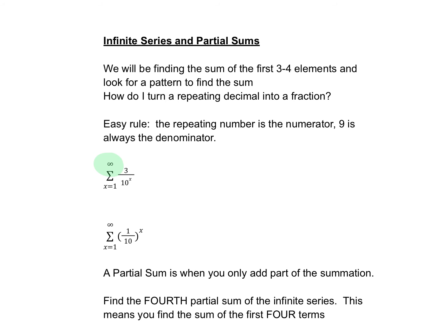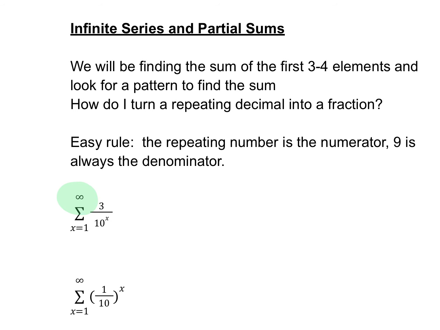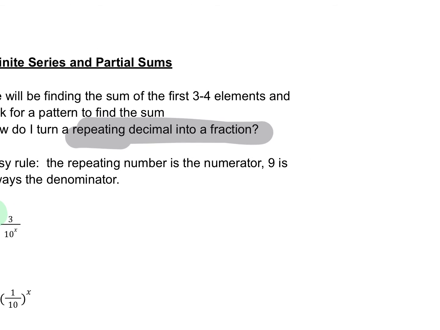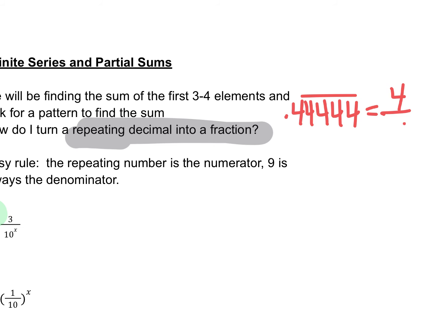One thing that's very common with these that we're going to do in class is if you have a repeating decimal. A lot of times when you add these sums, you have repeating decimals. If you have 0.444444 repeating, an easy way to write that as a fraction is the rule: 4, and it's always over 9. So 0.2 repeating as a decimal would be 2/9.